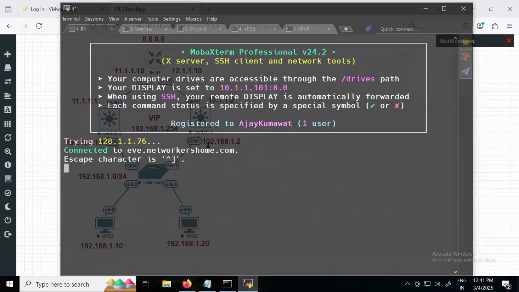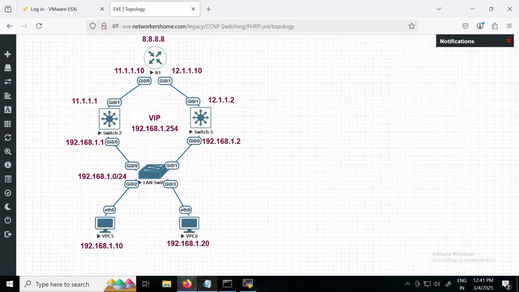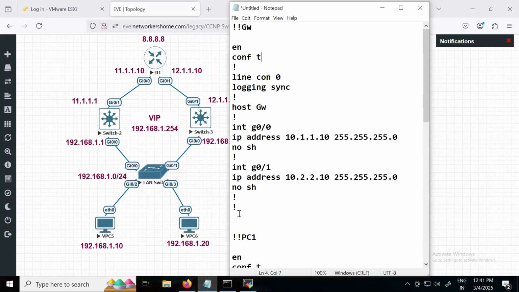Okay, then these routers. Now see the R1 configuration. Hostname is R1. Interface Gig 0/0 is 11.1.1.10, and this is 12.1.1.10. So here the configuration is done. Then I'll configure EIGRP here. Router EIGRP 100.